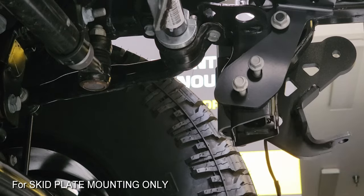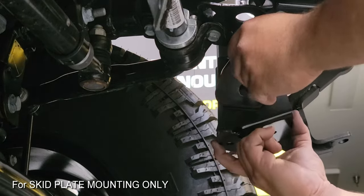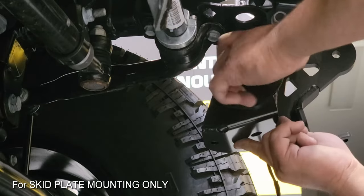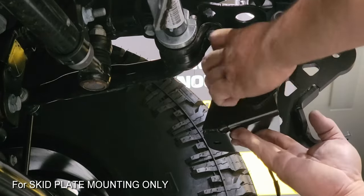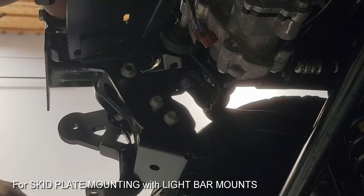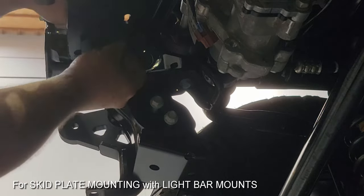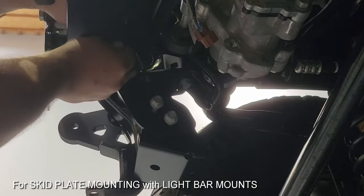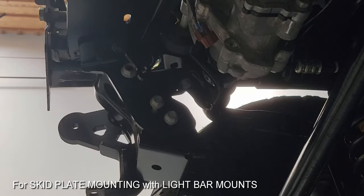Now we're going to look at putting in that skid plate bracket. That's going to require inserting it between the two, taking the bolts out we just placed for the winch mount, and then passing them through the winch mount bracket first and then the skid plate bracket second — it's important we do it in that order. If we're installing the AEV skid plate light bar kit, we have to install those brackets now. These go into the furthest hole back, and before we put the winch in we'll get that rear one set on both sides and get the front bolt and nut in place as well.